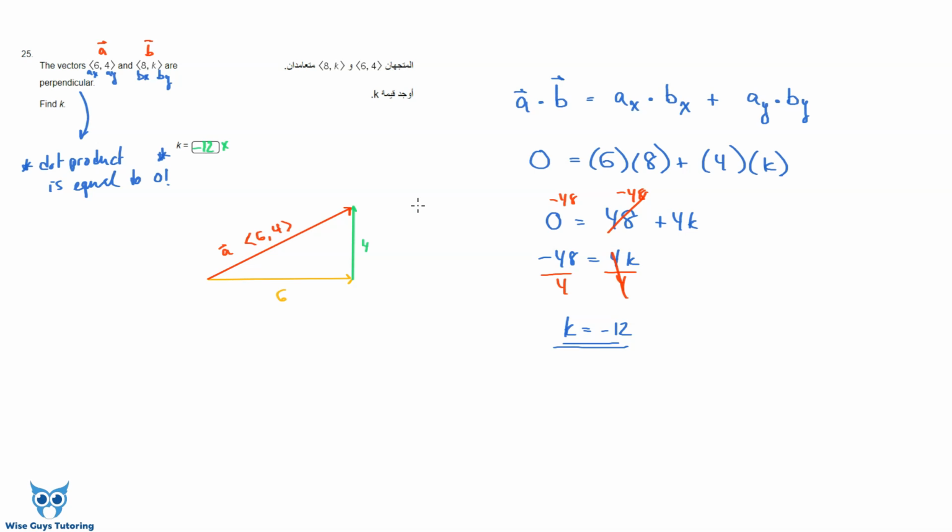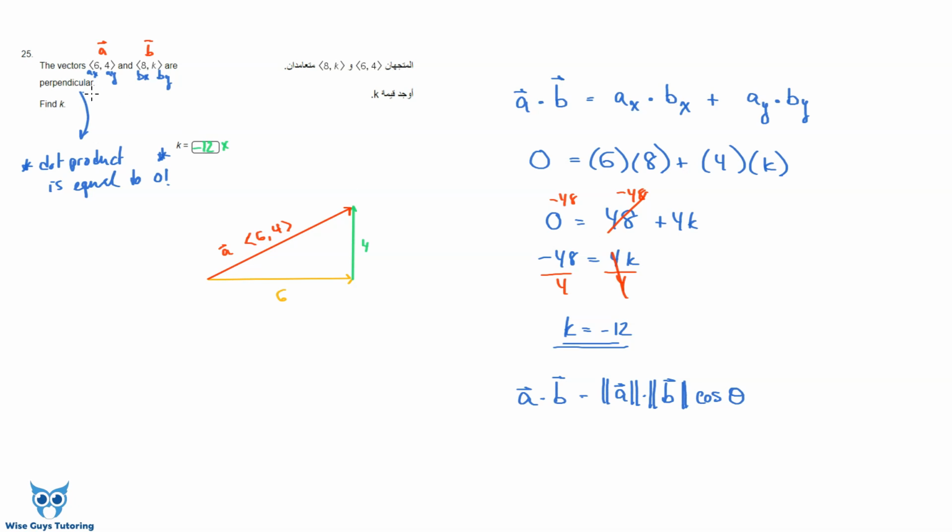So that's the dot product. That's how you do it. And that's how you will determine if something is perpendicular. That means the angle between them is 90. That means the dot product will be equal to 0. There is another equation for the dot product. It can be equal to the components like this. And another prevalent form that you might see is the magnitude of A, that means the length of A, times the magnitude of B, again, meaning the length of B, times cosine of the angle between them.